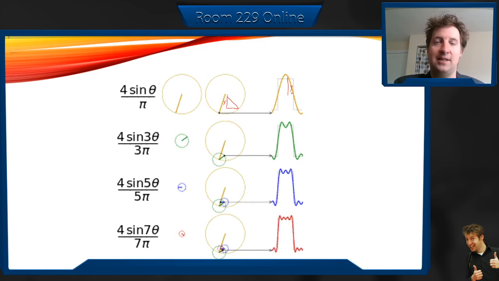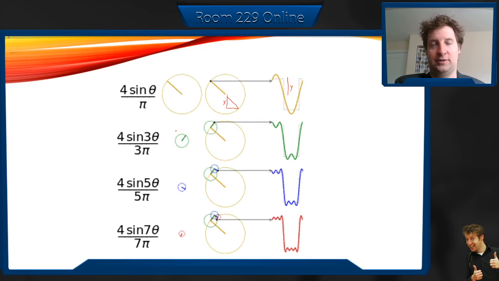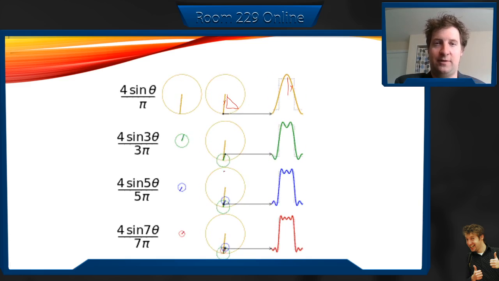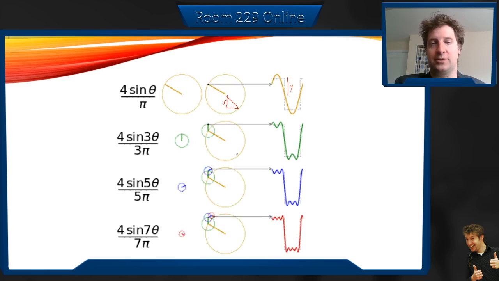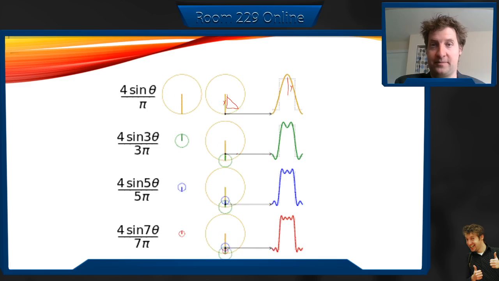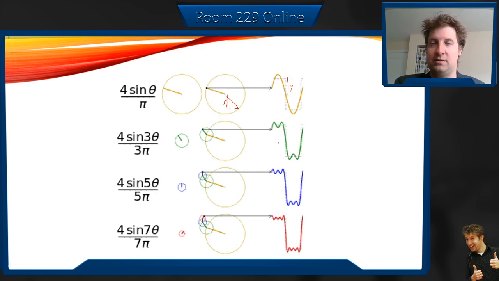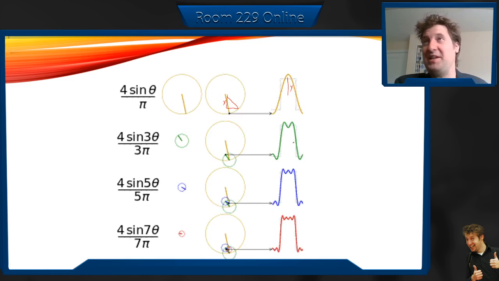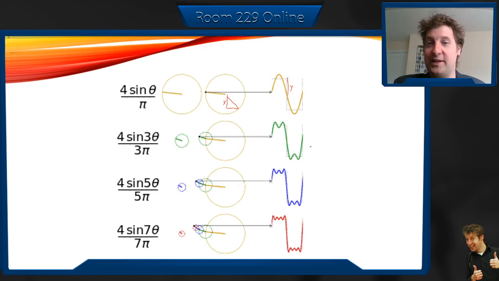So now I'm going to add to that a faster wave. In fact, 3 times as fast. So every time this orange circle goes around the circle, the green circle is going to go around 3 times. We put that together to look at the y value. We come up with this sort of basic approximation of a square wave, but we can do better.